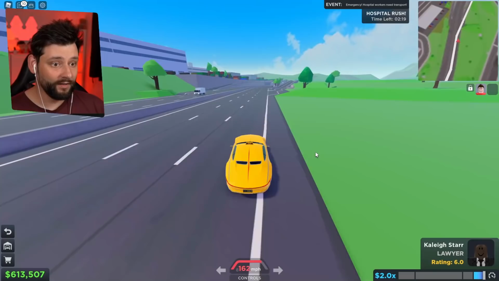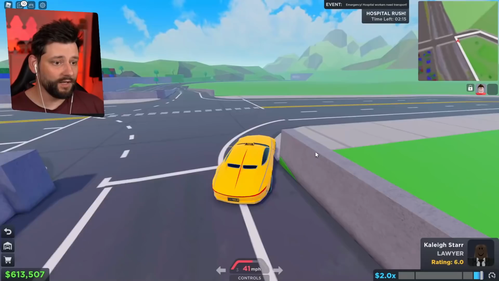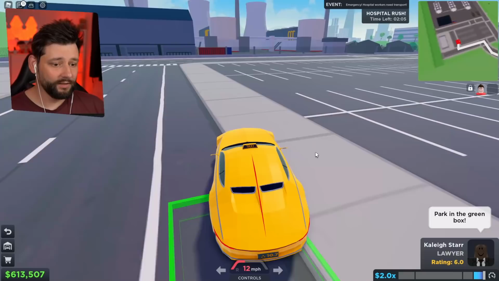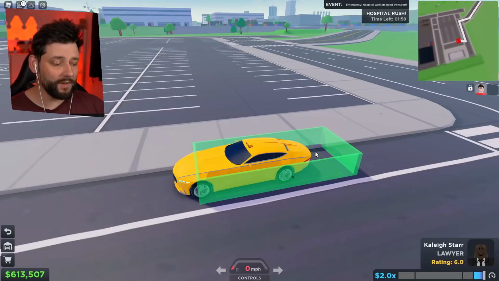Right, turning off here. Here we go. Turning in. Oh, damn, boys. Let's go. Right, I don't want to be dropped off just here. Oh, the braking. Come on. Park in the box. Easy. Can you park in the box, please?